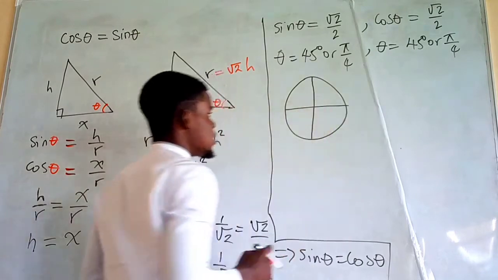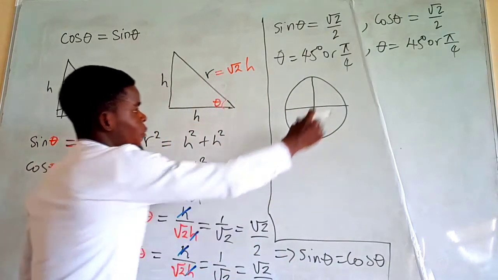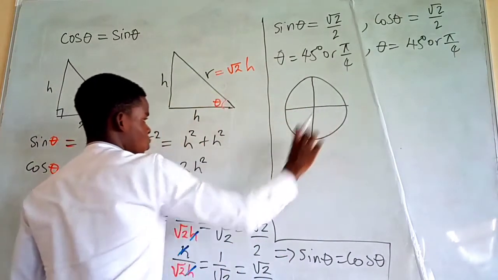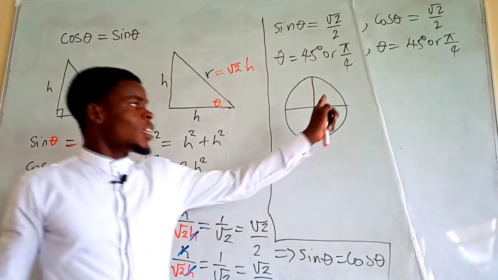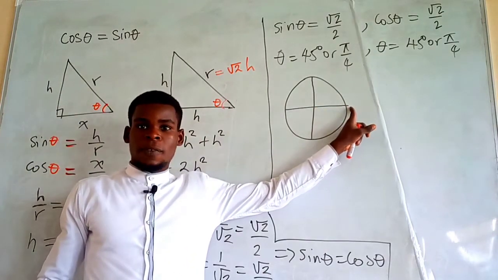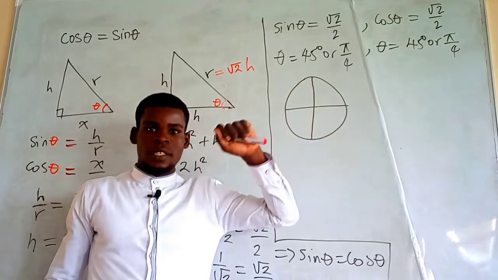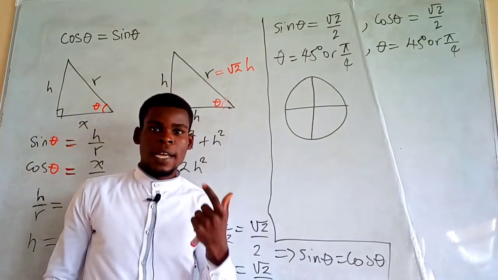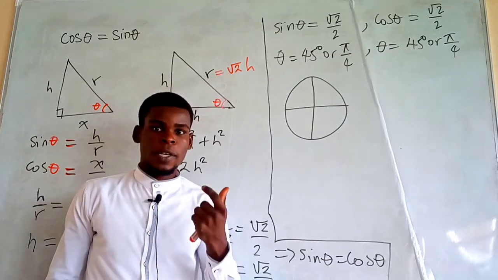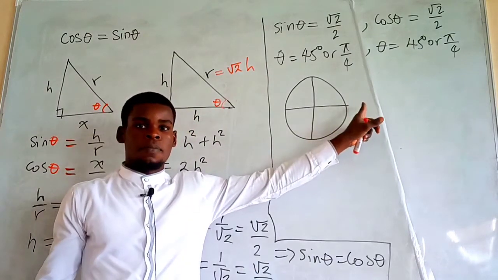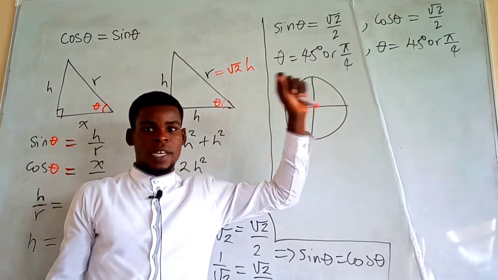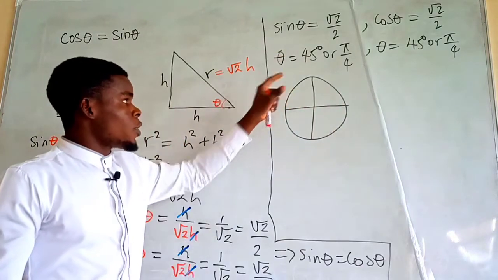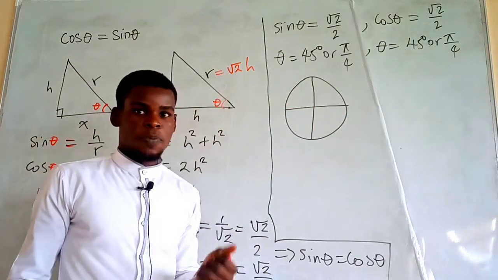We divide this, okay? This is the first quadrant, second, third, and fourth quadrant. And you know that when an angle lies in the first quadrant, that is between 0 and 90 degrees, then sine and cosine of that angle are going to be positive, including tangent, but we are not really concerned with tangent right now, right? In the second quadrant, it's only the sine function that is positive.